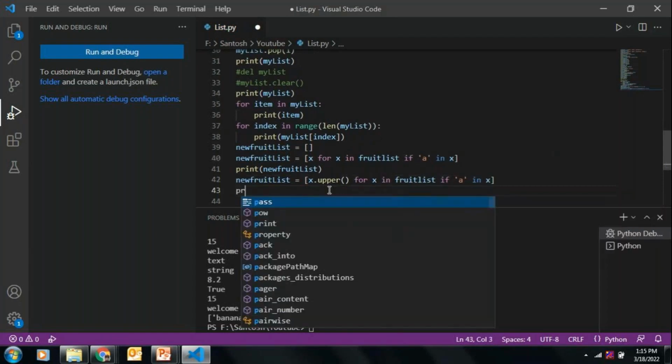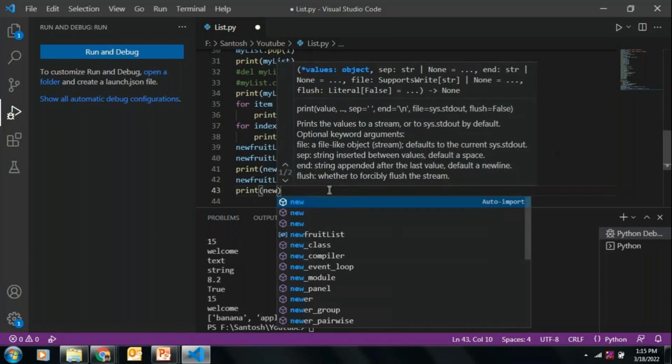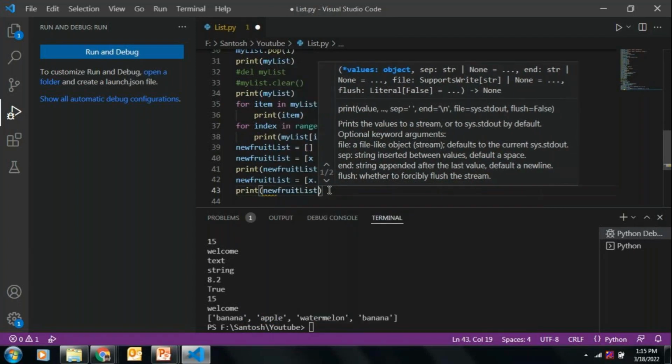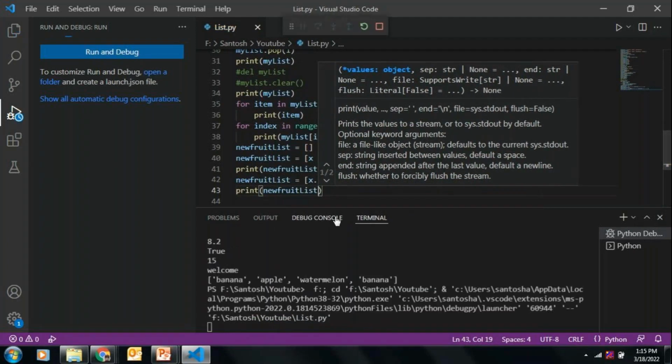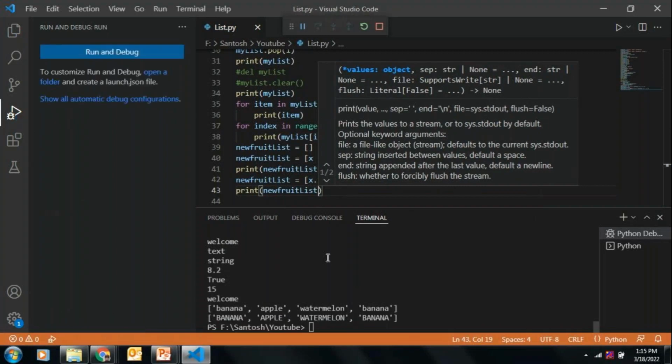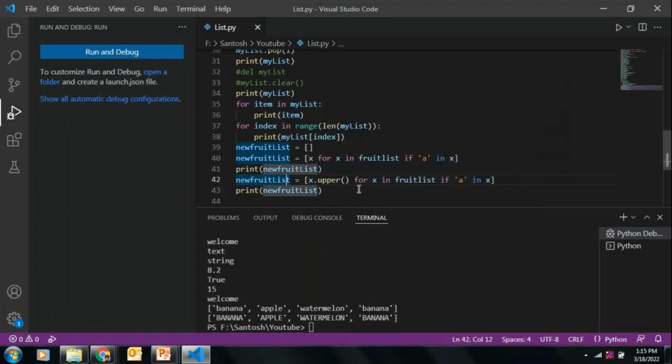Okay, so print new fruit list. Now what happens? The fruits will be converted to capital letters and then added to the new list.